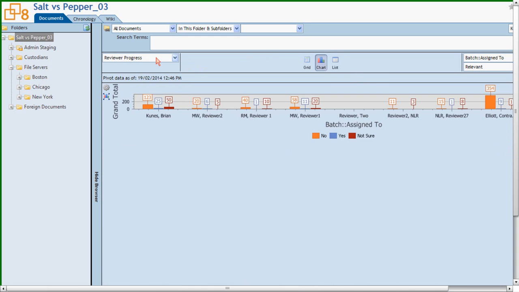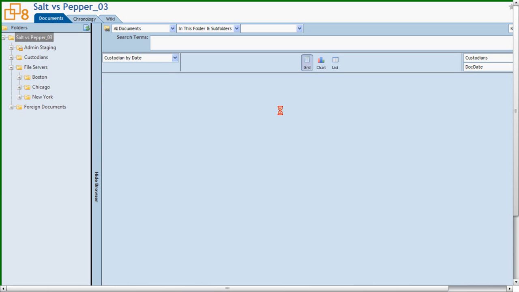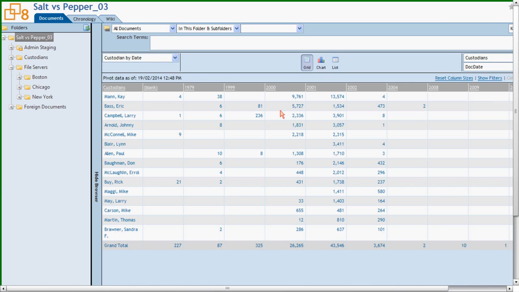I'll show you one of the other pivot reports I have here as well. And this is custodian by date. Now this is purely objective data, so we pulled this from the actual email itself, and it just gives you a quick snapshot. This is almost like an early case assessment report, where we see the custodian and then the years of email in here and the quantities for this. So quickly you can see K-Man in 2001. We have lots of K's documents here. And we can do these with any fields in the database. So it's a powerful tool for quickly assessing what's going on in your document set.